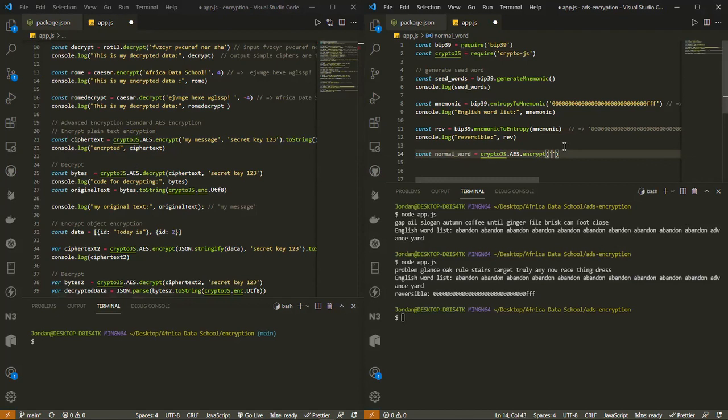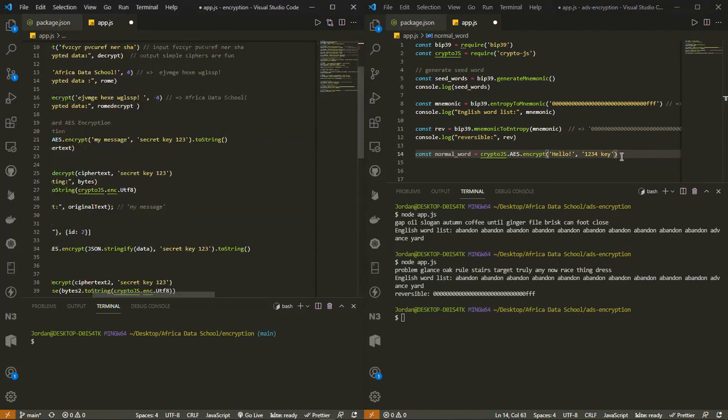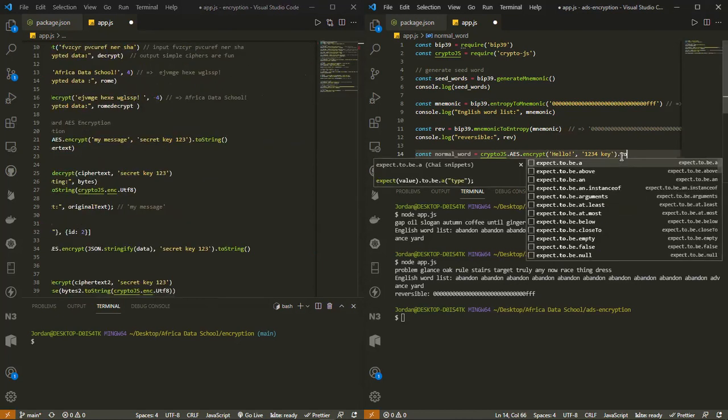For this one, I'll type a different message, then we'll use a key like 234 key, and then we will convert it into a string.